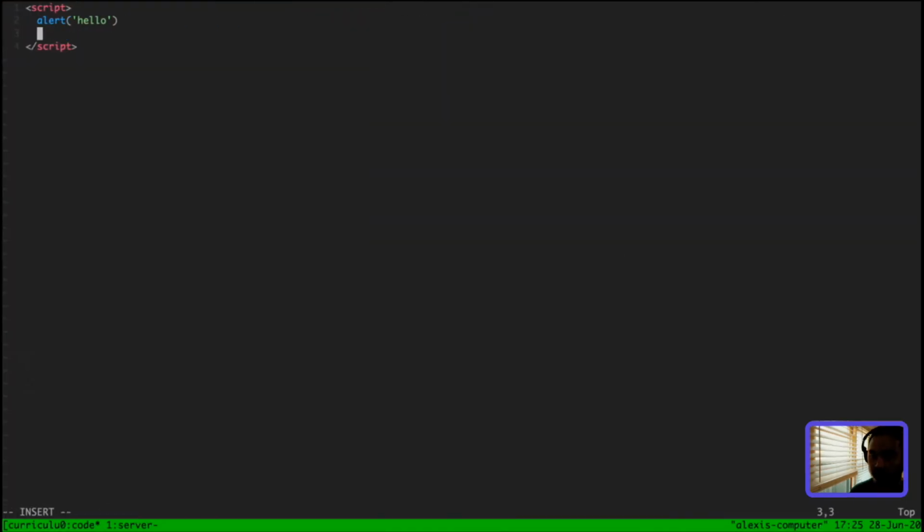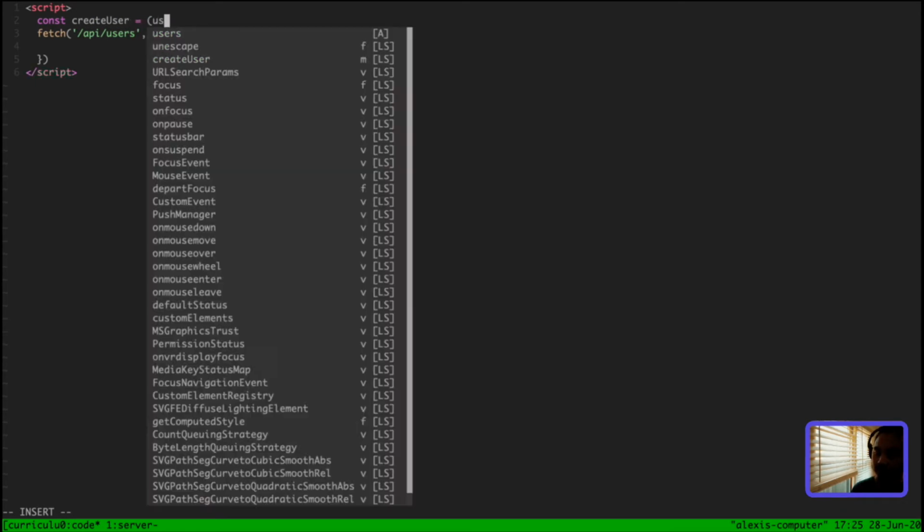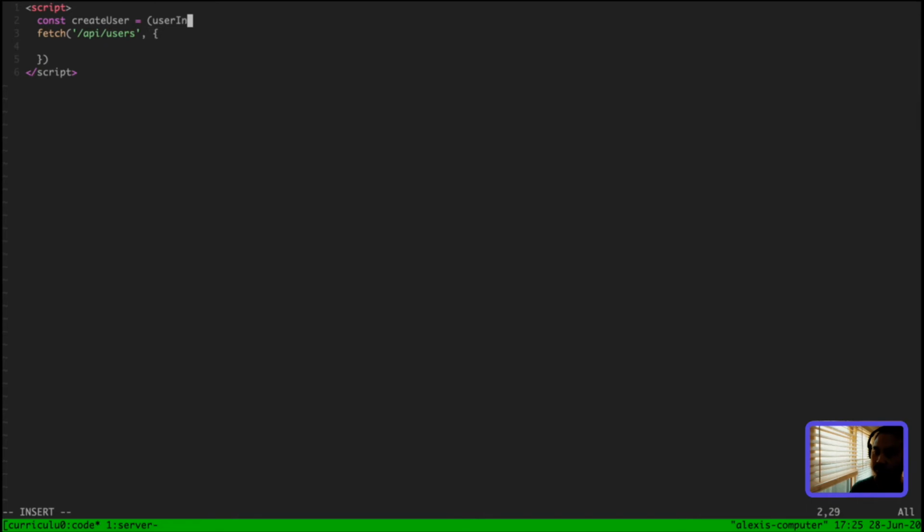And to do that, I need to write my test first. So API/session or API/users. So my front end, my browser is going to send, let's create a function called create user, and then user info.